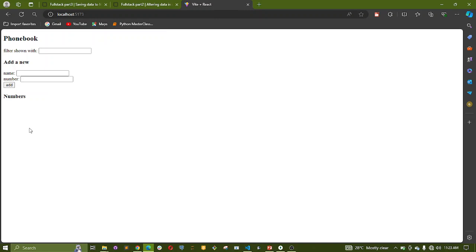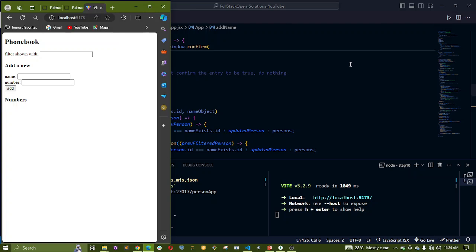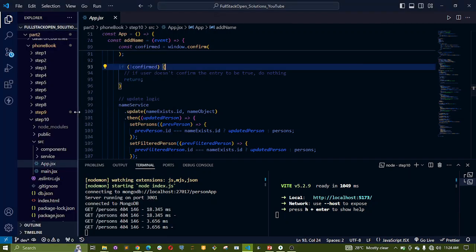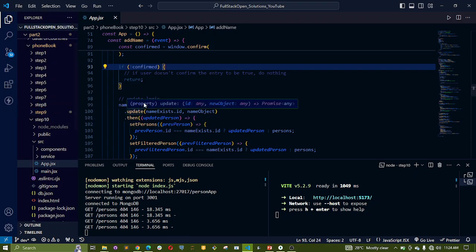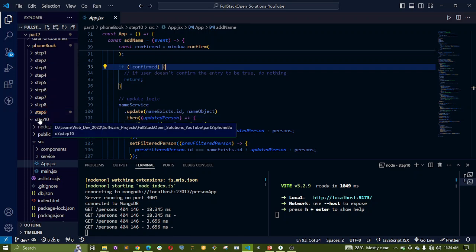Okay, so as it is now, we can see that we can't get data returned here, because there are some implementations we actually did using the step 9. I need to do some explanations here based on what we did previously. In the step 9 of the phone book we did in the front end part, we were able to link the base URL of our backend to this setup folder, but in step 10 we don't have that. So we are going to be doing all of that for step 10 also.